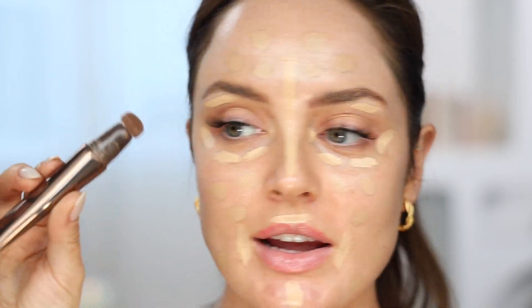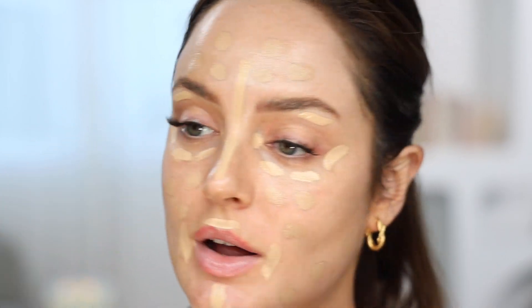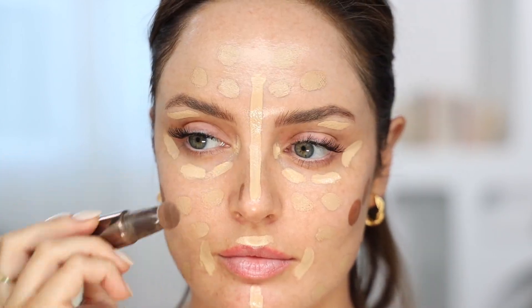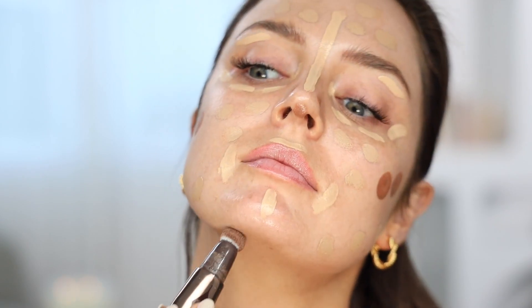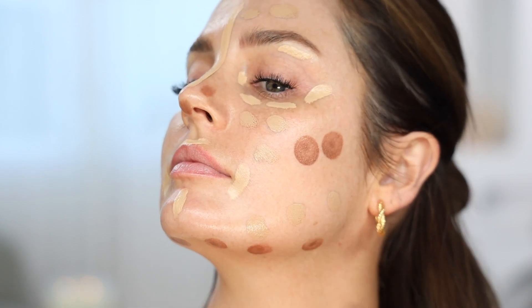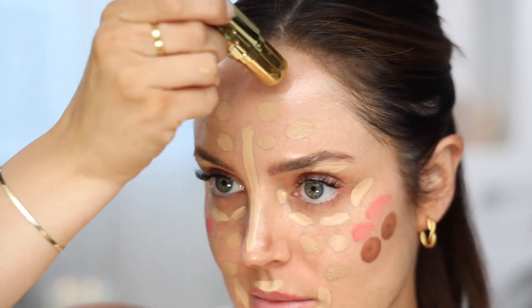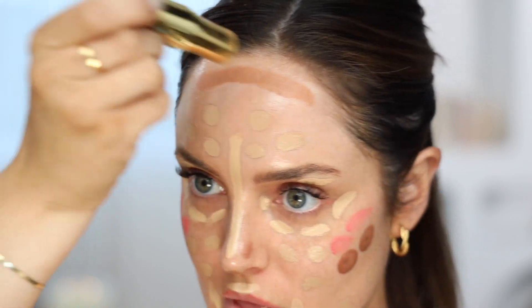The contour one that I used is the Hollywood one from Charlotte Tilbury. The blush is this nice mousse one called Darling from NARS. Then some bronzer. Typically when you do your makeup, you're doing it step by step, product by product, and blending out the product as you go.